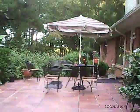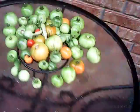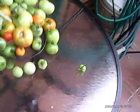There was a couple of cool nights that turned the tomato plants brown suddenly, so I went ahead and got as many of these green tomatoes. I already took a lot of them inside and cooked them. We had green tomatoes, cucumbers, and here's some of the ones that I pulled off for the final pick. These things are real juicy. The guy that planted the tomatoes for my mom is taking care of them. He watered them very delicately every night.